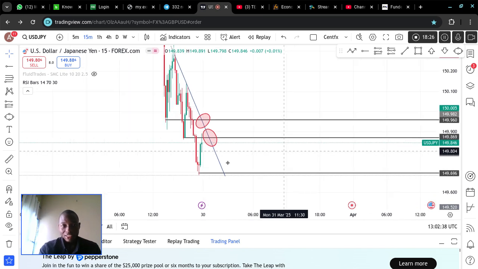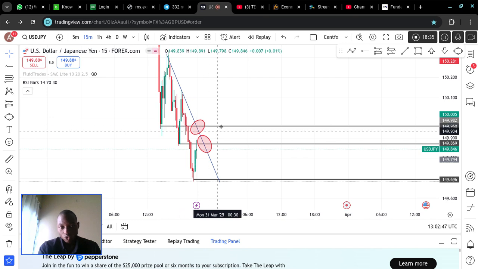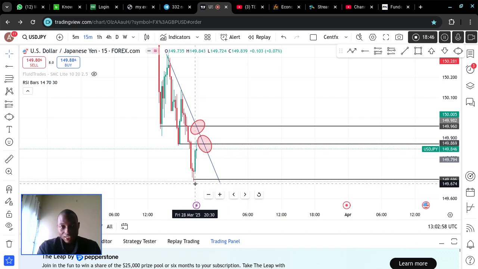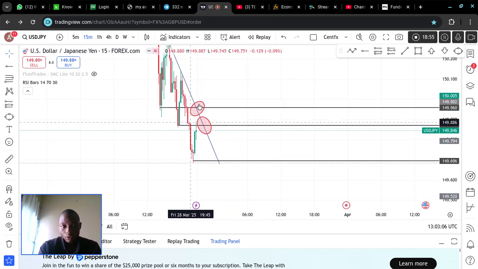So now when the market is at this zone, depending on what the market gives to you, if the market does not give it at this conjunction zone, wait for the market to come to this zone and then you wait for another opportunity to sell from this point. If the market does not sell at this conjunction zone, it will sell at this conjunction zone. So depending on what the chart pattern gives to you, if the chart pattern gives you a clear entry at this zone, then you target the next high. But if the market does not give you this place, then you wait for this market to come to this point and then you target the next high. Now it is good to target this high.